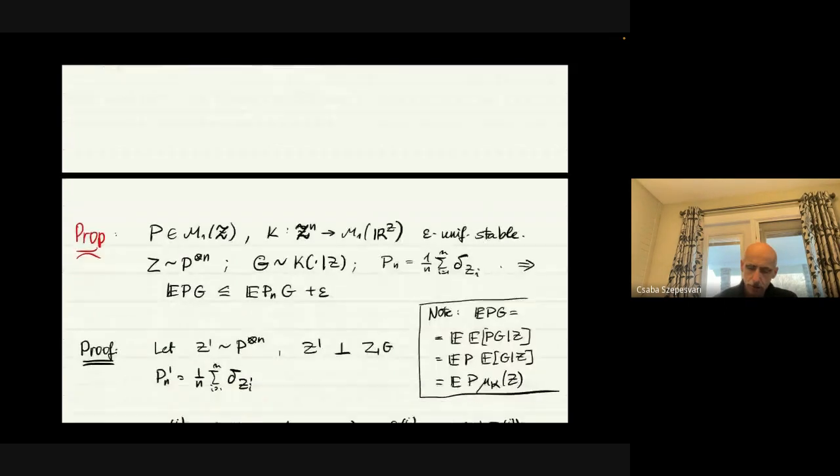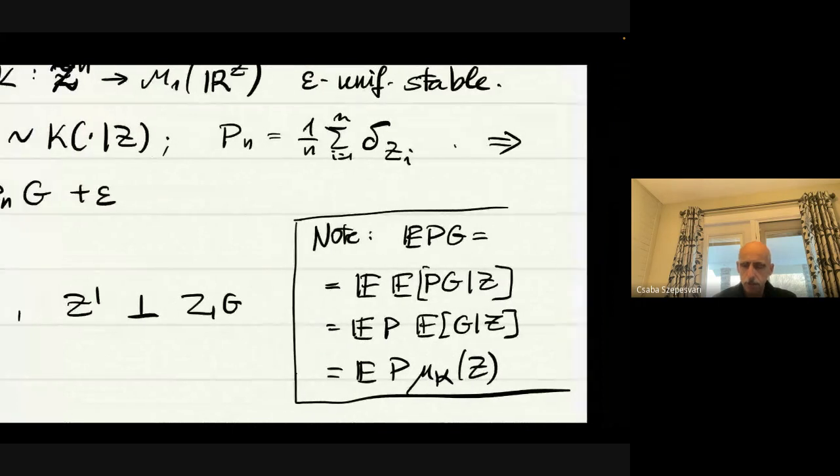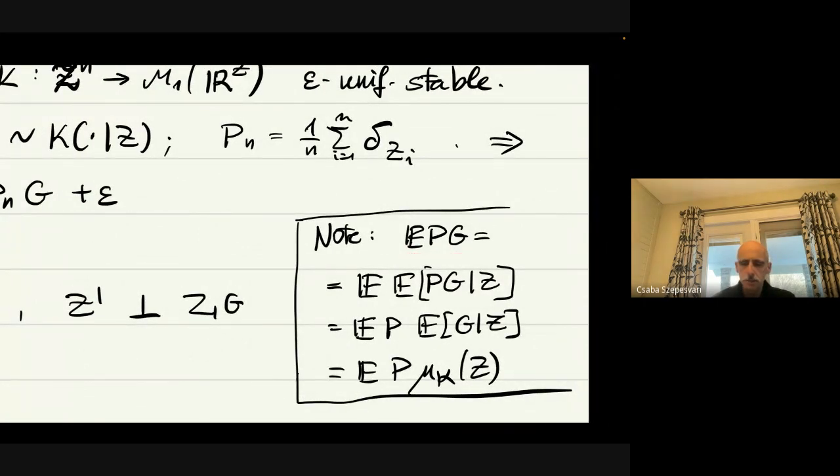Okay. So here I have some little note about this notation. The expected loss is of course equal to the expectation, by the tower rule, of the expected loss given the sample, and P is just like integration. So you can move that outside of the expectation. There's nothing random there. That's just an integral. And then you end up with this. And what is this? Well, this was denoted by mu k of z, right? Like this was the mean at z. Because later I'm going to use this alternate notation.